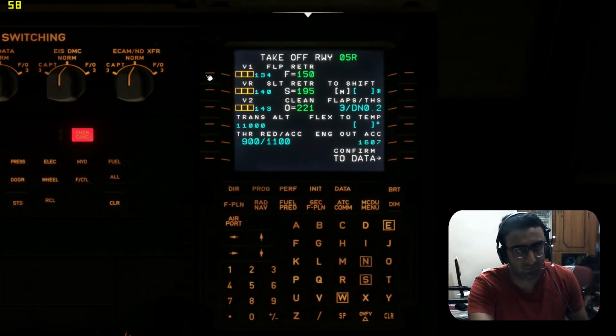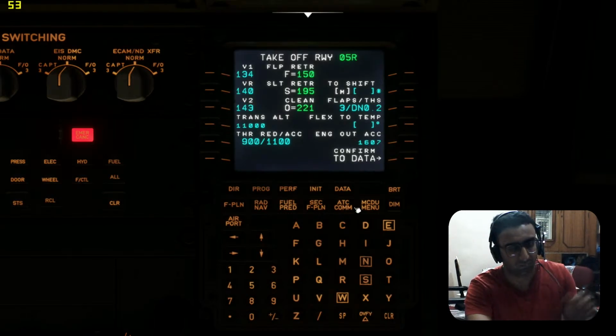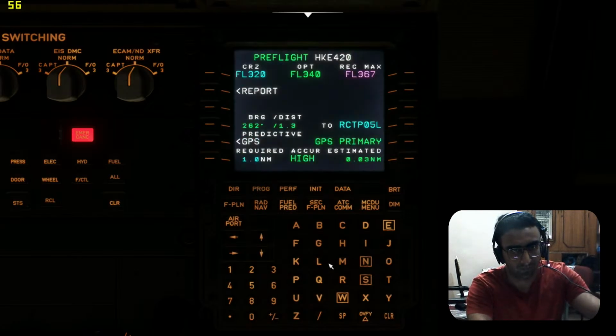Cleared to Hong Kong, Taipei, we are Charlie 1 Alpha, and climb and maintain flight level 340, squawk 2603, 737 Golf. 737 Golf, clearance is correct, report when ready for taxi. We'll call you when ready for taxi, 737 Golf.